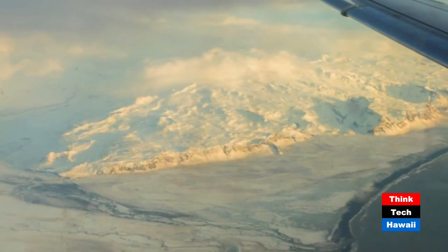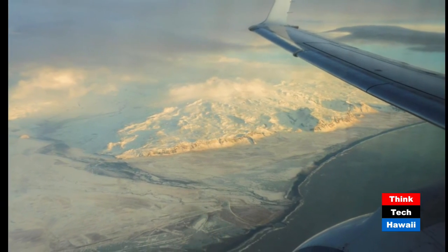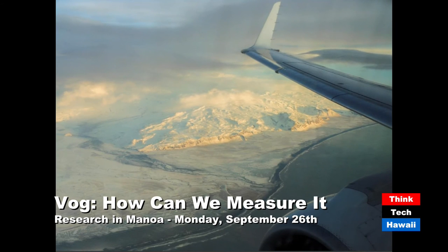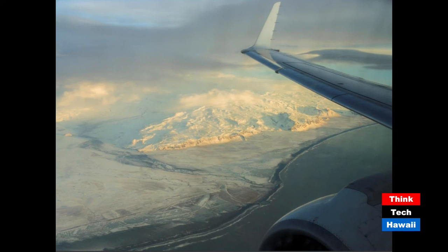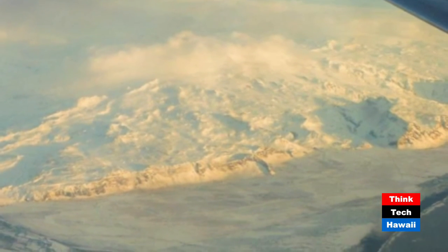For example, if we bring up another slide, I think there was another one. This is a picture I took flying over Iceland. I was on an aircraft, and you can see that volcano is called Eyjafjallajökull. Now some friends of mine from Iceland might say, "Oh, you're pronouncing it wrong," but Icelandic names are particularly tricky. Hopefully, I said it right. It's in Iceland, so it's covered in ice, and that volcano started to erupt dramatically in 2010, and the ash cloud it produced threatened and disrupted air trips over Europe.